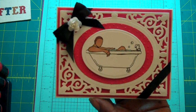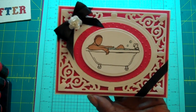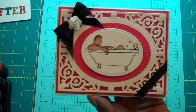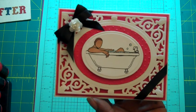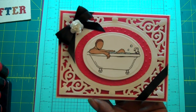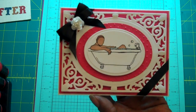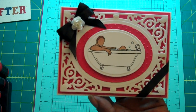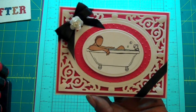So, there's my card. I hope you guys like it. I like to dedicate this card to all the moms out there, and to all the ladies that always come by Thrifty Crafter Mail and leave beautiful comments and words of encouragement. I dedicate this to you guys. I thank you so much for your continued support, and I want to wish all you moms watching this video the best Mother's Day there is.